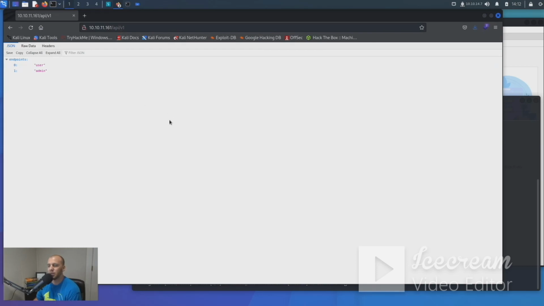So this is API fuzzing. You'll see these on bug bounty programs, and sometimes you'll come across them in Hack The Box machines, but this is something that's not really covered, so I wanted to make a quick video on API fuzzing and bug bounty. So sometimes you can find an API URL like this, and you can just start fuzzing away and see what information you can come back with and manipulating the request. So that is API fuzzing.